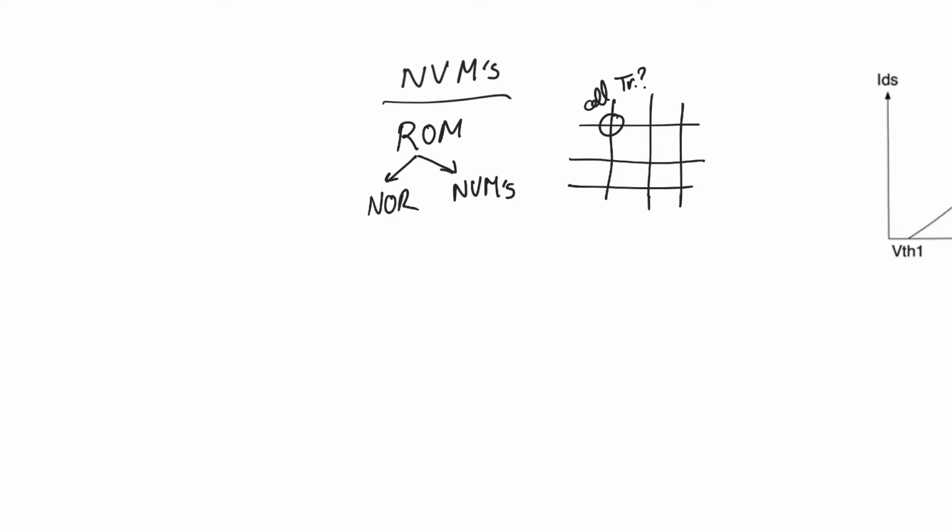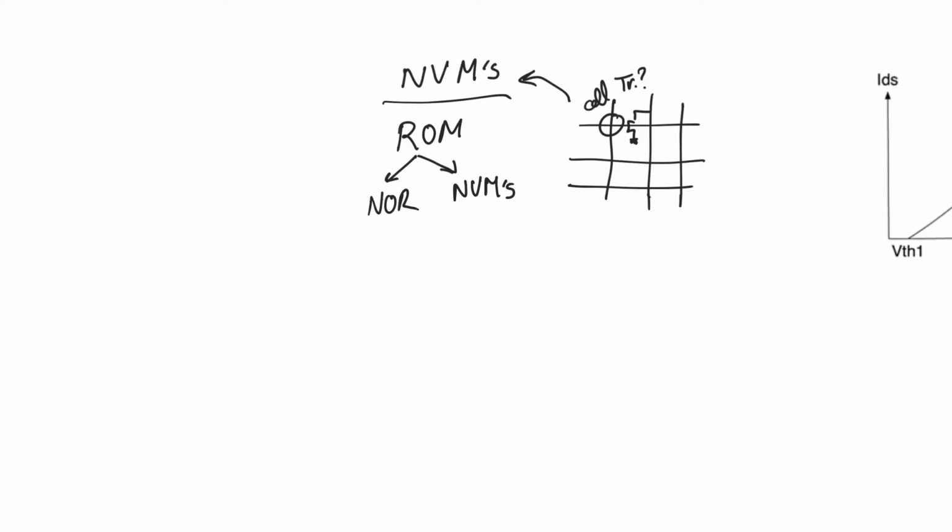So the whole idea about NVMs is, how can we make the fact that there is a transistor or there isn't a transistor in the cell reprogrammable? How can we make it not set in stone? And so the whole idea is, how can you have a transistor in the cell, and that this transistor can be made to disappear or appear based on what we want to write in that cell. If we can do this, then this memory does not become, strictly speaking, read-only. It becomes sort of writable, and that is exactly what we want to see happening.